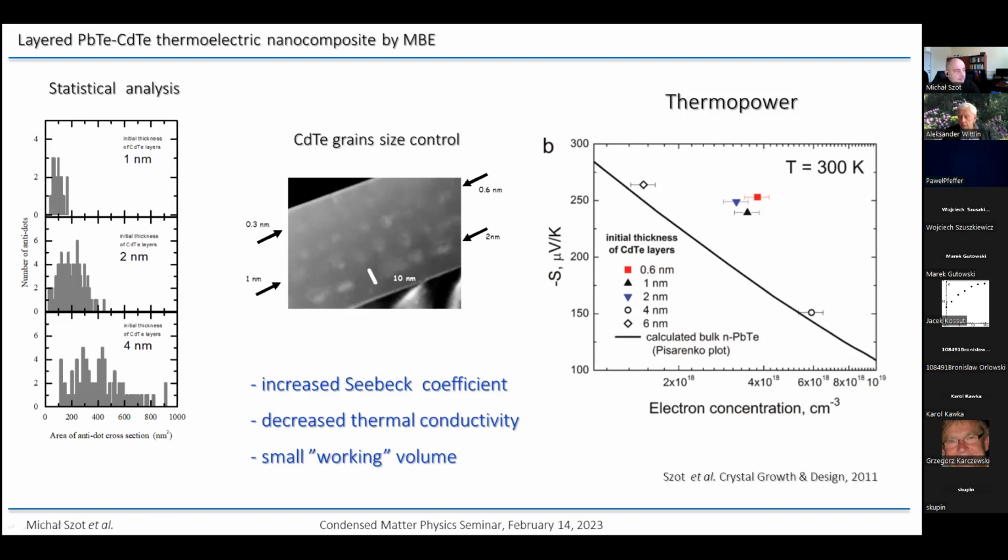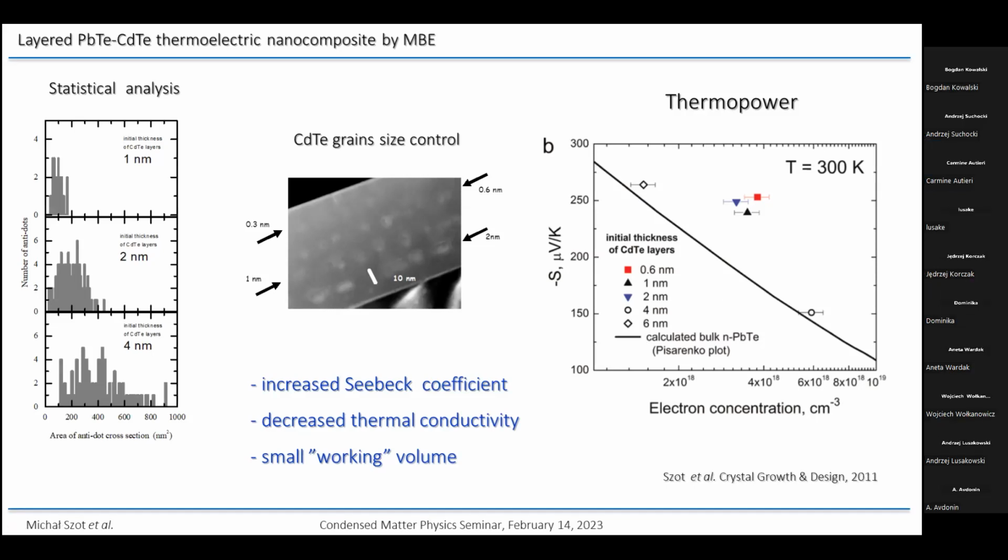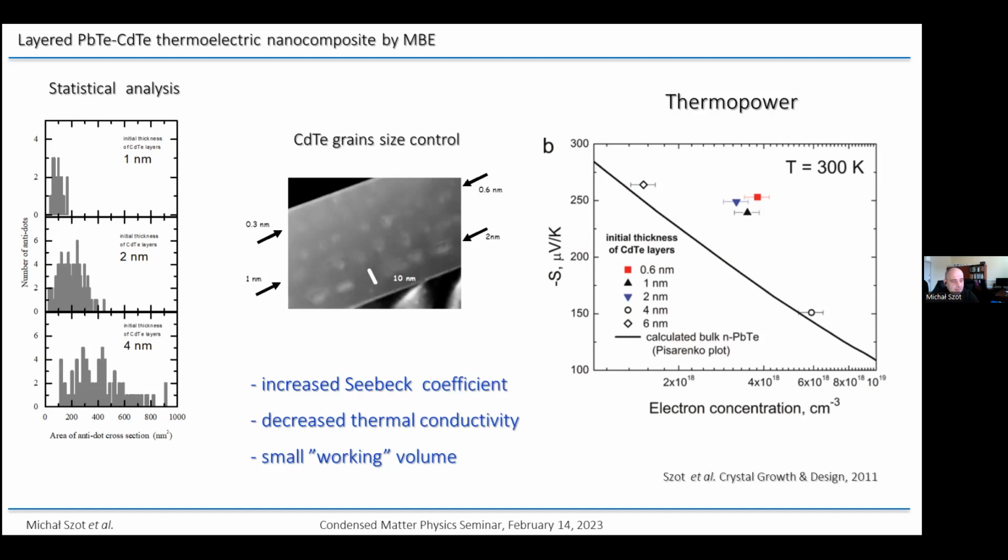Of course, nanocomposites obtained by molecular beam epitaxy are excellent for the testing of new thermoelectric ideas, and most probably can be used in low power applications, I mean thermoelectric integrated circuits. But for high power applications, we need a material which can conduct 5 or 6 ampere of electrical current and which can work at a big gradient of temperature of about 200 degrees. So for this purpose, we need to have bulk samples.